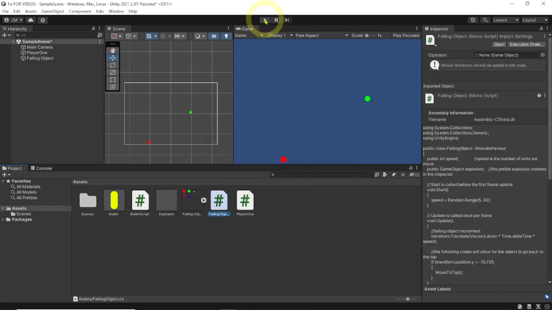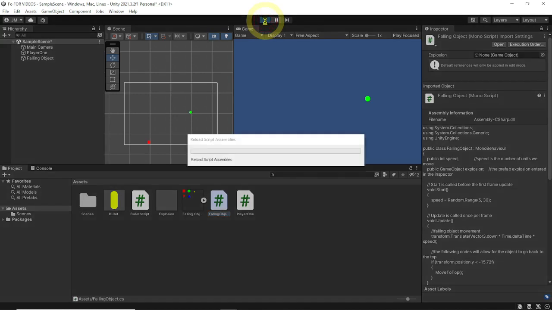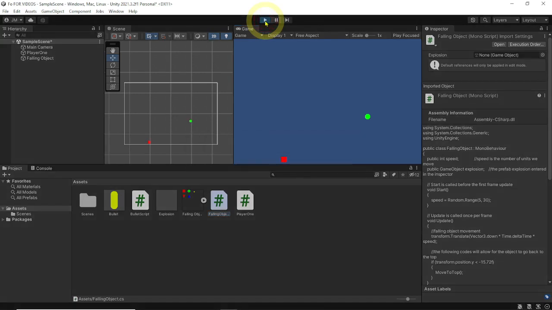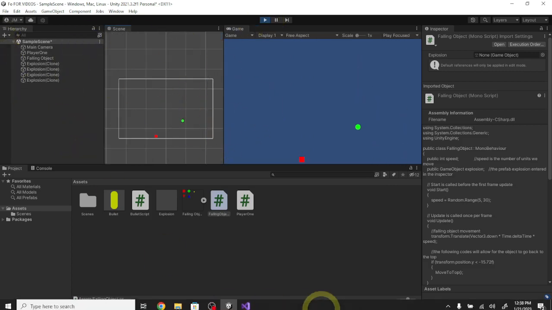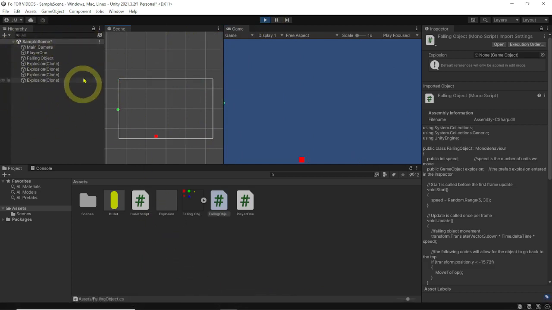All right, so I think I know we're gonna run into another problem, but let me just check and see what happens right now. Oh, terrible shot. All right. The one problem I see is that we are having clones. As you can see here, our clone is not going away.